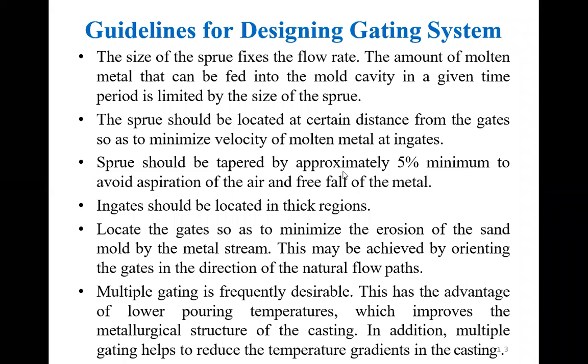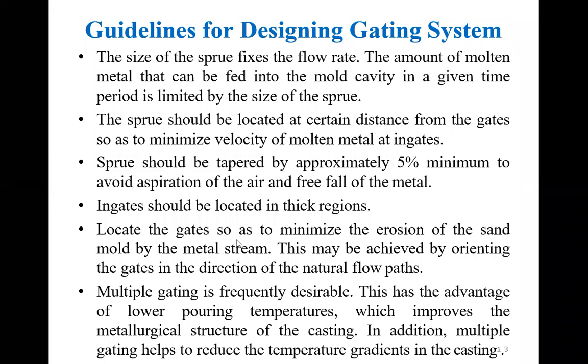The sprue should be tapered by approximately 5% minimum to avoid aspiration of air and free fall of the metal. So the sprue is of a tapered shape only, approximately 5% minimum. It is not totally tapered, it is only 5% minimum to avoid aspiration of the air. In-gates should be located in thick regions, not the thin regions.